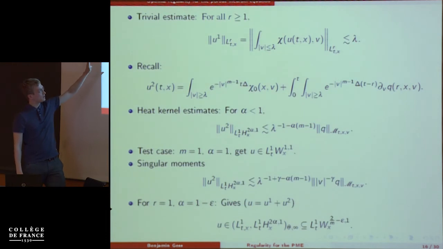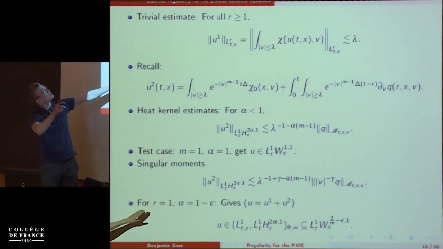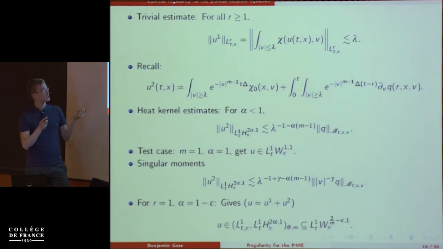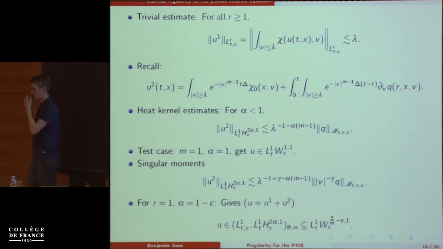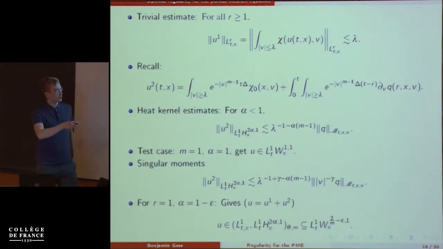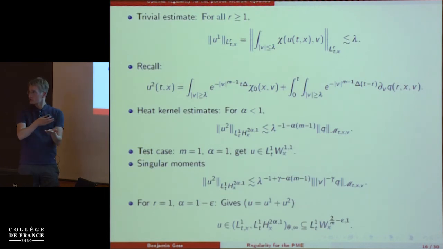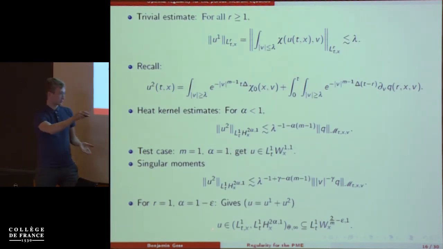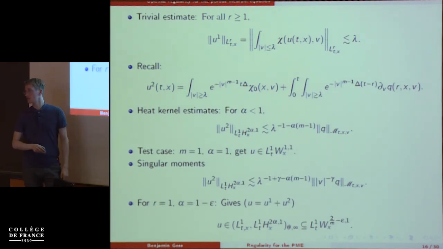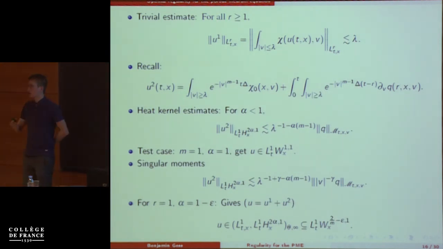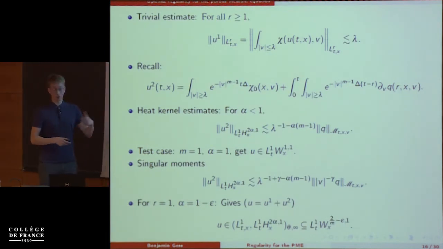So let's say we work with integrability order 1 for this first term. I'll explain in a second why we do this. We choose alpha as large as we can, so up to an epsilon, we choose equal to 1. Then what we obtain, just from real interpolation and this decomposition based on the velocity component, is that the solution takes values in this real interpolation space, which embeds into L1 in time, W2 over M in space. Okay, and this is the right order of differentiability that we want to see. So here, in terms of differentiability order, this already gives the optimal estimate.